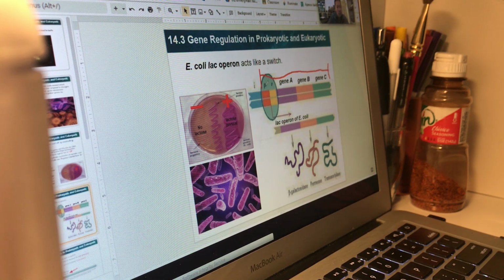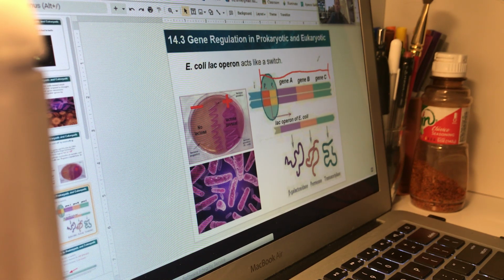So here you have double-stranded DNA, right? This is your DNA. And if you look at it, I'm going to change color. From here all the way over here, this is the stop. This right here is an operon. So here's your promoter, here's your operator, and here are your genes. An operon can have multiple genes, up to 3 genes. In this case, there are 3 genes. It could have 1 gene, 2 genes, or 3 genes.